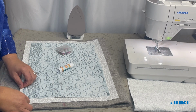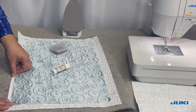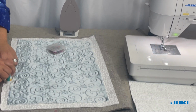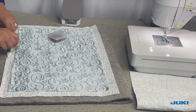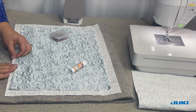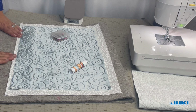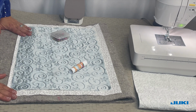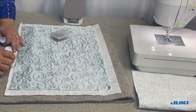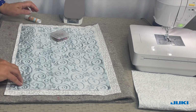And what I am going to do is fold that in half, going right up to my placemat. And to help for placement, I'm just going to give this a little bit of that glue stick. And what that does is it helps it stick in place. Now, I am using a washable glue stick, and most glue sticks are washable. And I really like that because it gives me the ability not to have to pin as much.